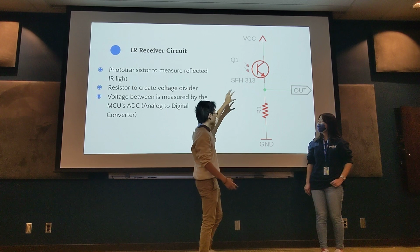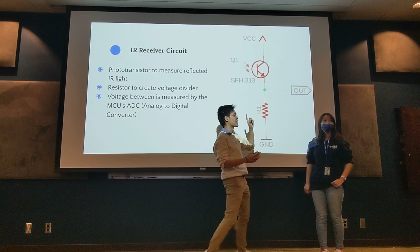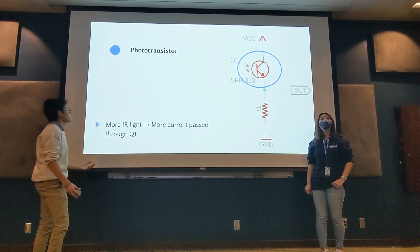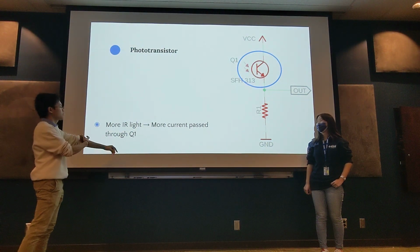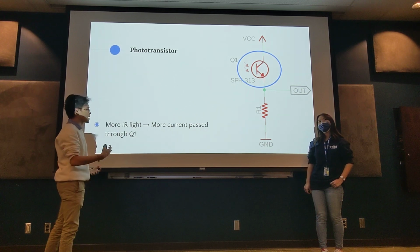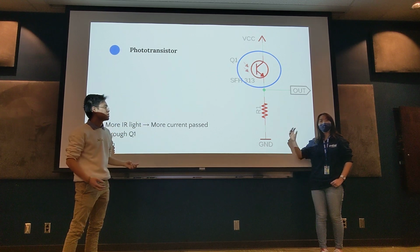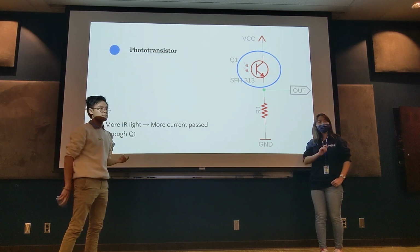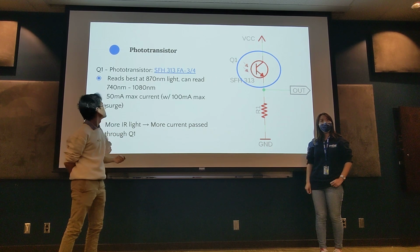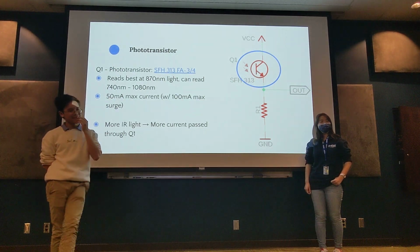The amount of IR light here would affect how much current goes through it, and then that would affect how much voltage we see here, which we can actually measure using the microcontroller. So that's from a high level how it would work. How the phototransistor works is, the more IR light it receives, the more current is passed through it. It acts like a variable transistor based off the level of light it receives.